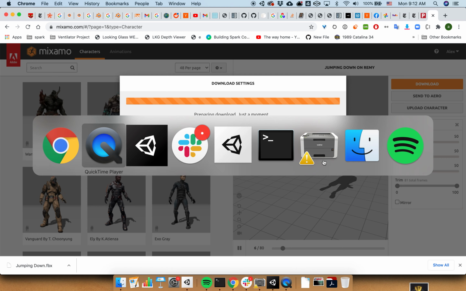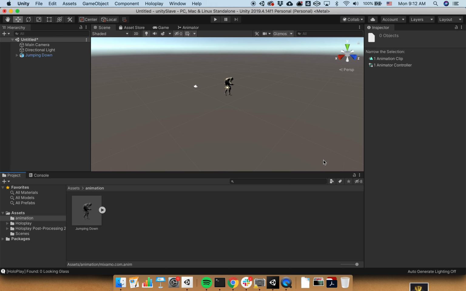That's going to come in, and I'm going to go into Unity. And there's no animation. So in order to do that, we have to set up the animator with the Unity system. The reason that this is so complicated is game engines don't want to just run a single animation over and over and over again. They want to give you some control. So it's never as simple as just hitting play.